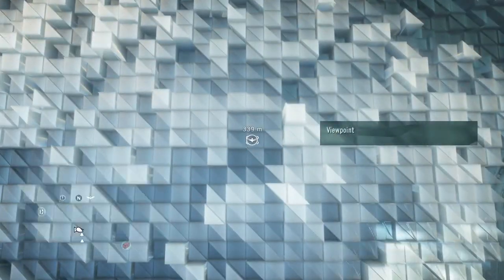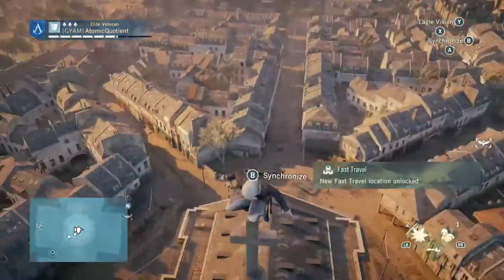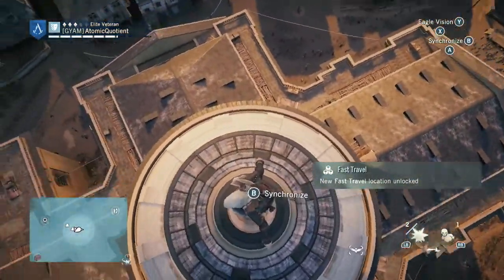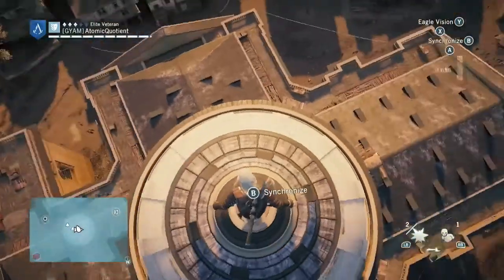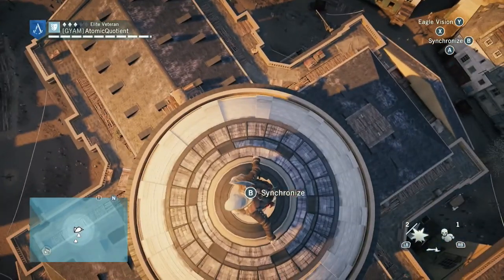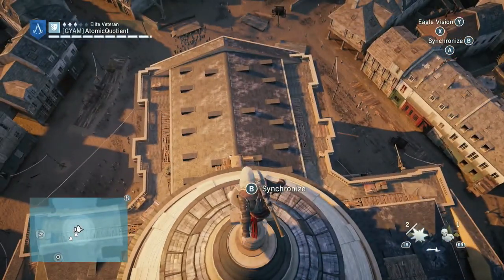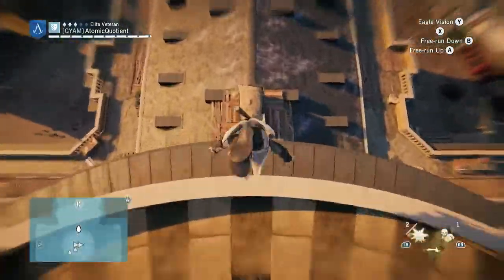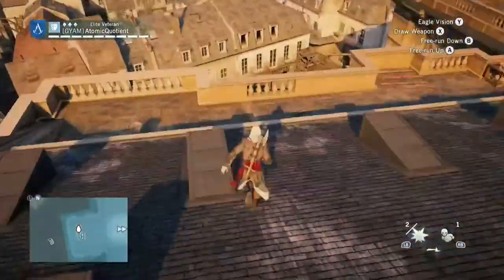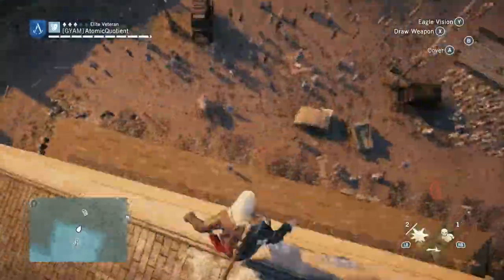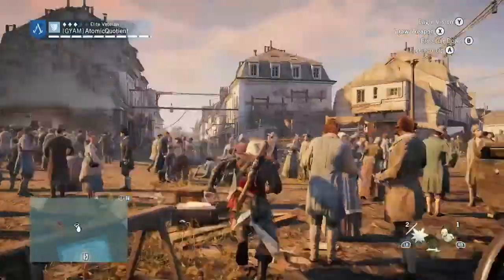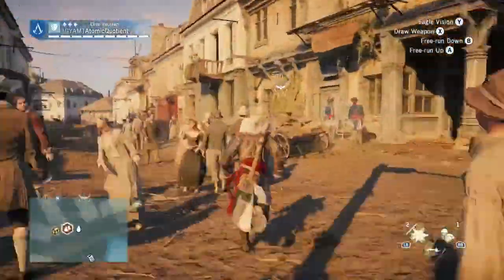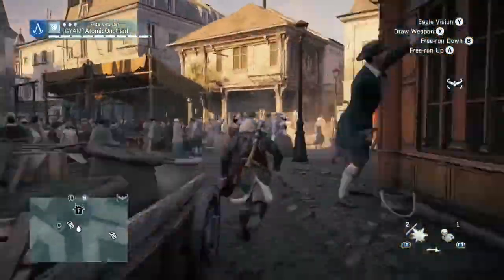The leap of faith doesn't always work, so if it doesn't work, no big deal. In this case, I did the leap of faith and had to redo it, but just to see. Again, left thumbstick, right trigger, and then A, and then leap of faith. So now we're going to head to the next tower and do the same thing again. We're going to synchronize the area, check for your eagles on the map, and then head there and climb to the top.